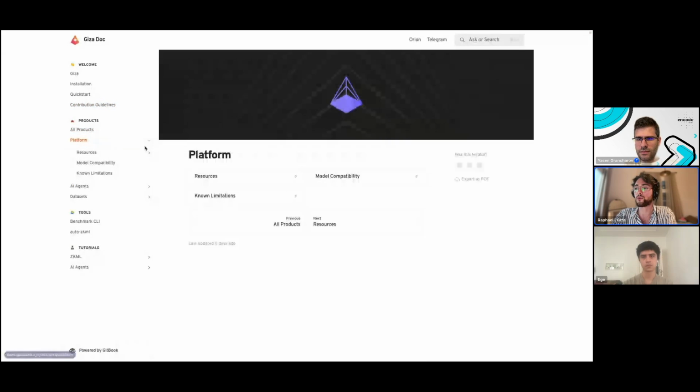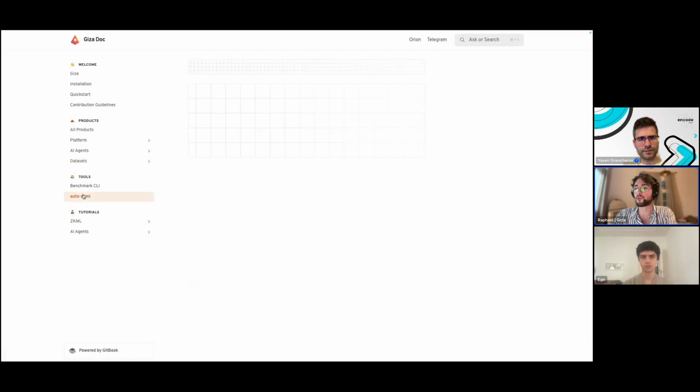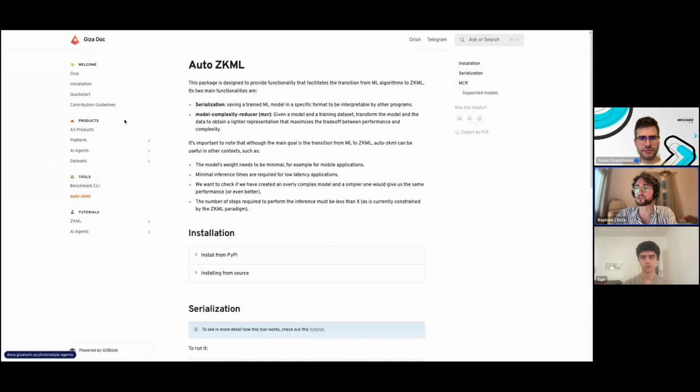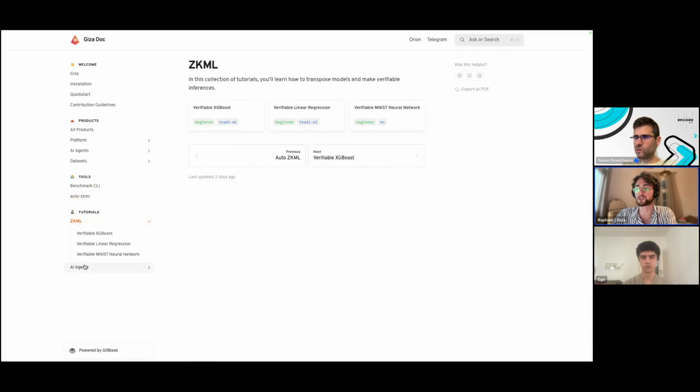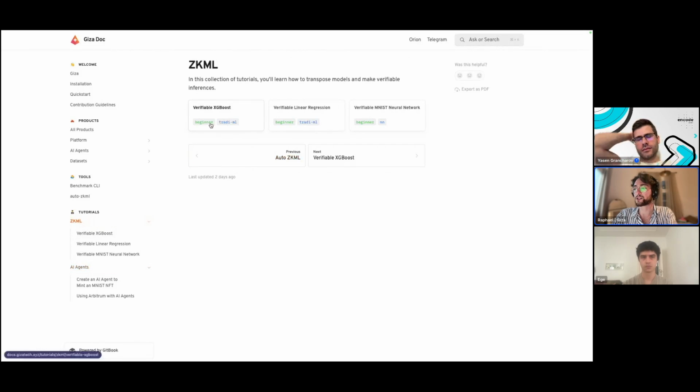Then you have the full documentation of all our products. These are the third-party tools that we are building for the Giza ecosystem. And then you have tutorials, with different tags.